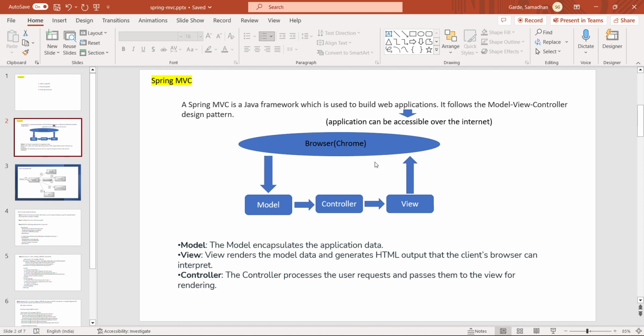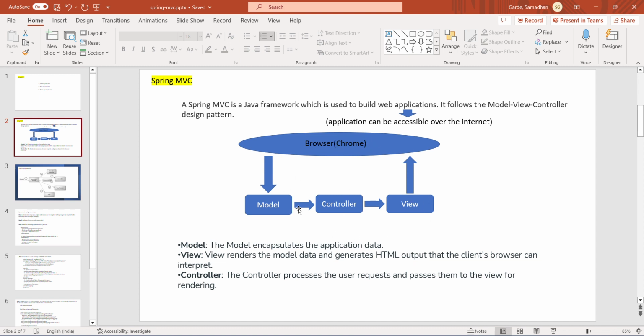Client is nothing but Chrome. So I enter something, the values get appended to the model, the model is sent to the controller, the controller processes the data, and the result is appended to the view, and the view is rendered to Chrome. So this is the journey.